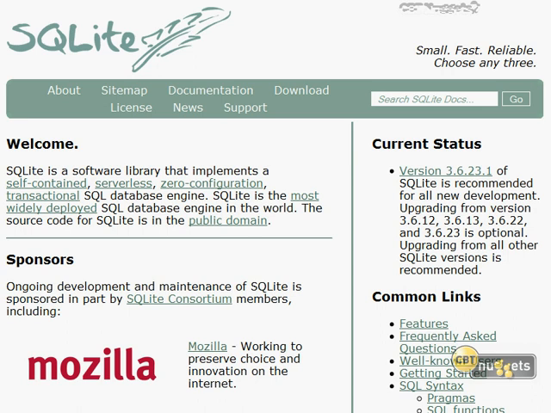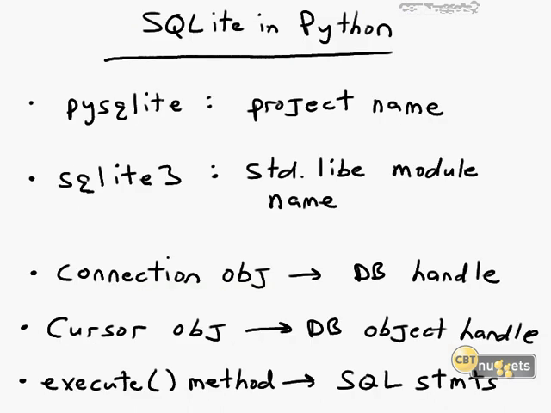Very simple, elegant page. However, for our purposes in Python, we actually do not need to worry. I repeat, we do not need to worry about downloading and installing SQLite. The reason for that is that recent versions of Python, certainly 3 included, bundles SQLite with the CPython distribution available at python.org. Now, whether other distributions include SQLite, I will defer to those particular project home pages, but CPython does give you SQLite.